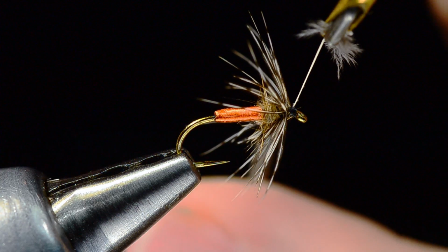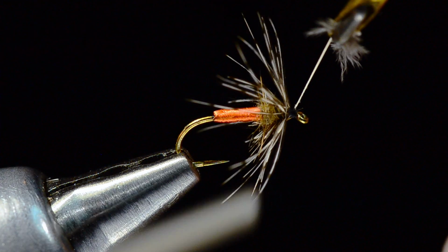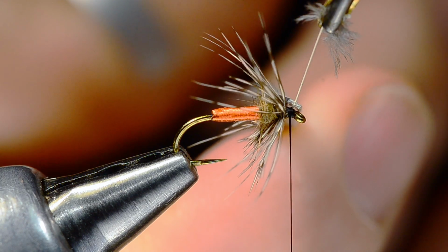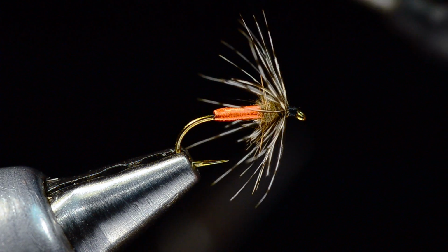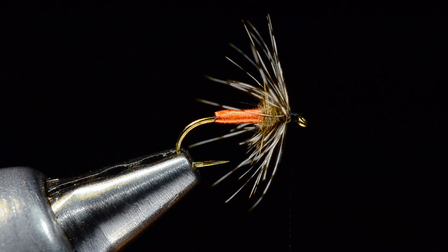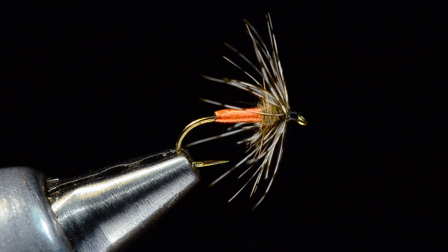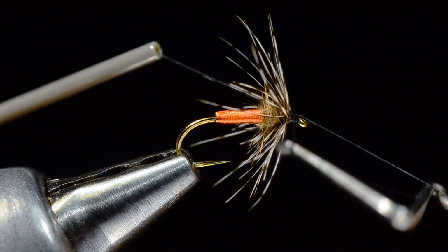And I'll tie off on that bare stem. You can see I'm using my pinky here to catch the thread as it comes around. That just keeps it from bouncing and coming off the hook eye. I'll trim my stem out. And just a few turns to cover that stem. Now notice I didn't move any of the hackle when I wrapped that thread on there. You don't want to wrap back over that. You're not sweeping that back like a Prince Nymph. This is a fairly soft feather. Then I want to whip finish there.